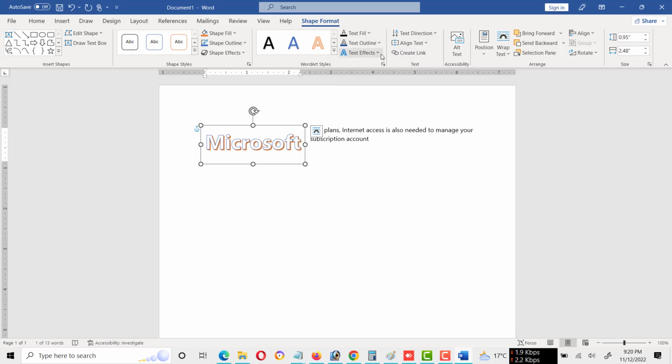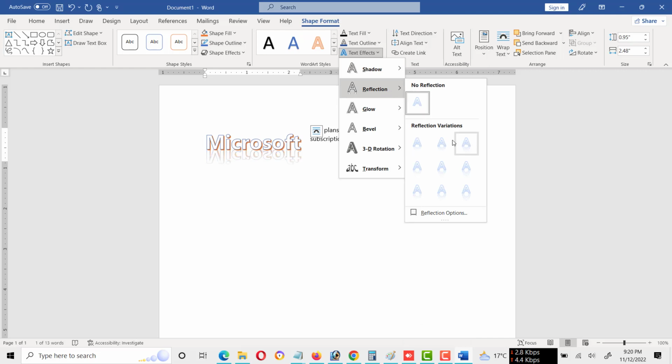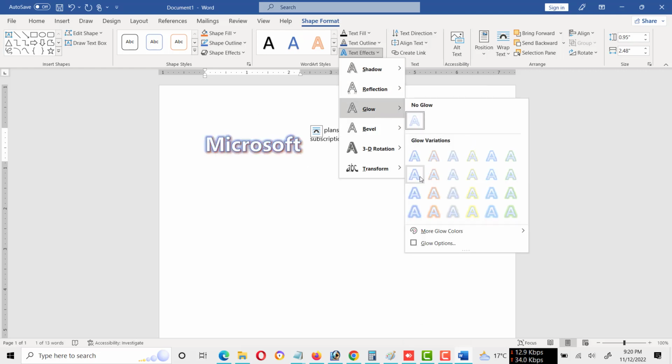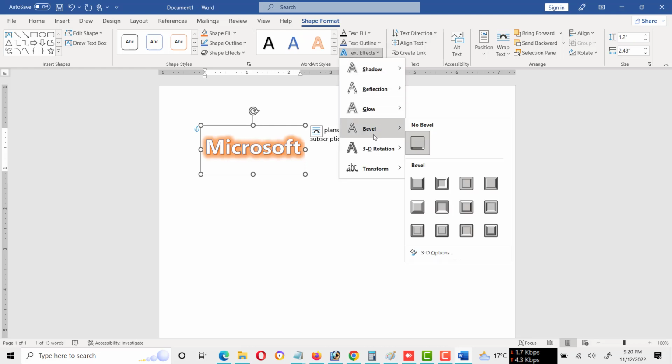And the third one is text effect. Here are different types of text effects you can choose, like reflection and then glow. You can choose these text effects.